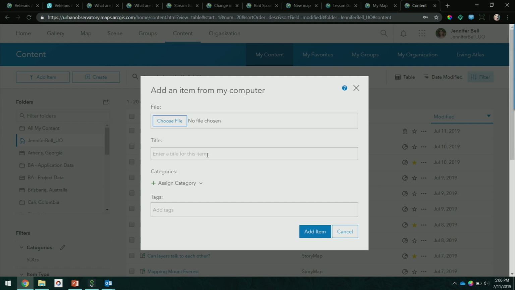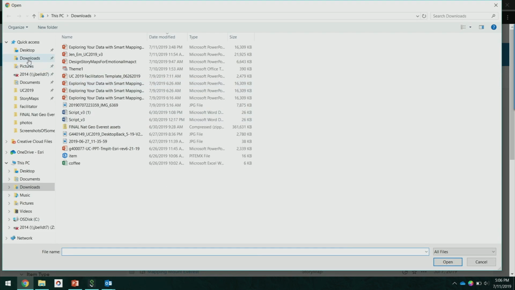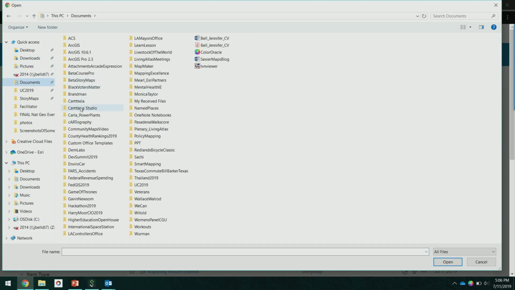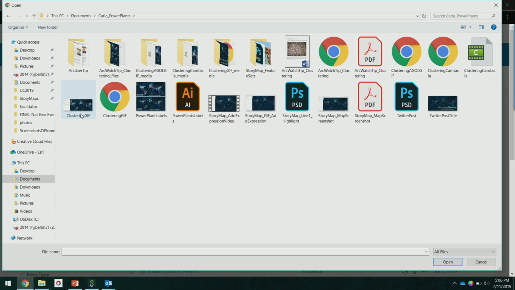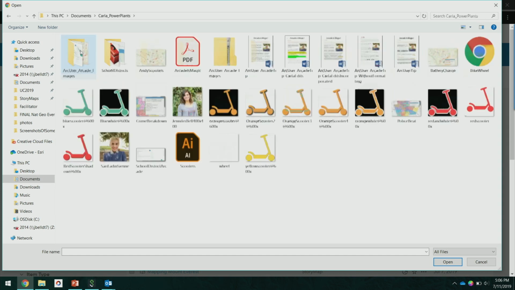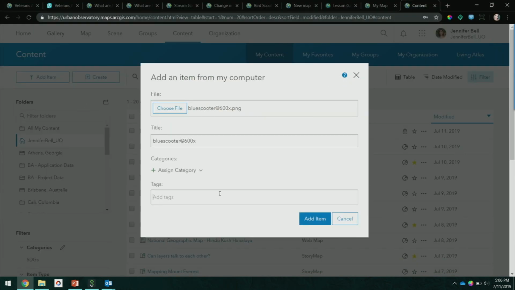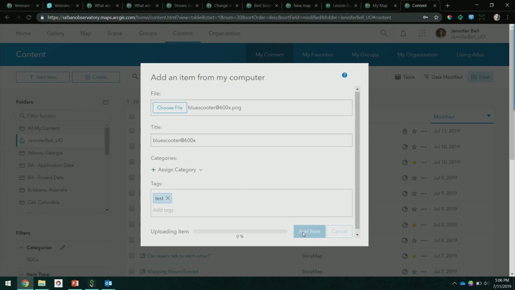Then they're just there, you can access them. How do you call them in your map? You call it as the URL. When you're in Smart Mapping, in the interface, there's a spot to put the URL, and you just paste it right there. You added it as an item, so it's got a URL. It'll be on the item description page for the item. And it has to be shared. Once you share it, at the bottom right it'll say URL, and you can just copy that. Any more burning questions?